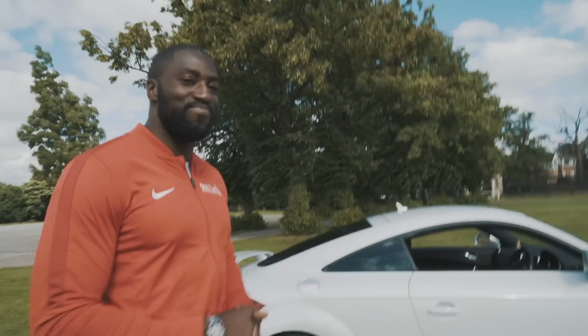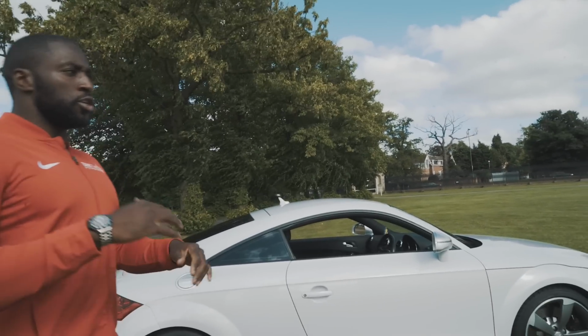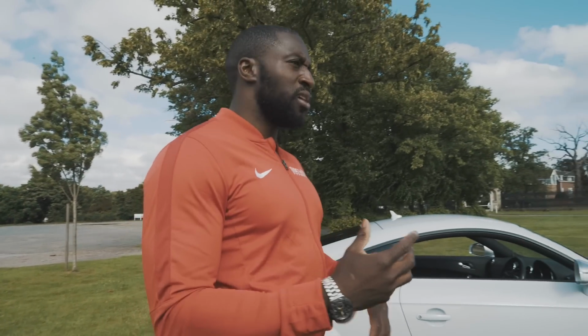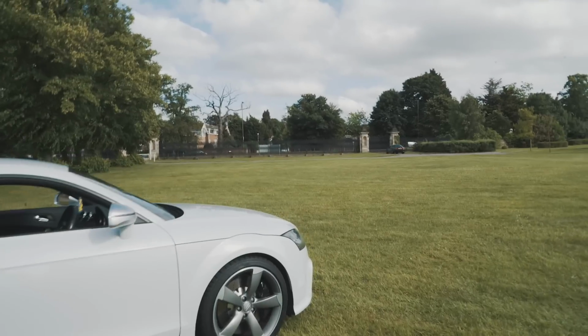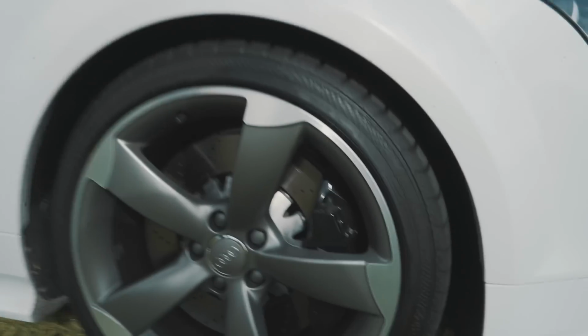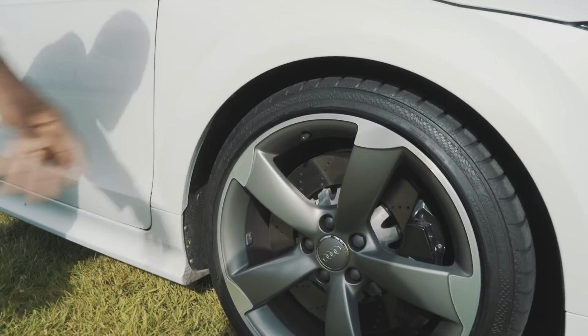Nah, the performance, Audi. Because this is RS, so like the differential, the power as well. So what you notice, not just the power, you notice the braking and the handling. It just feels... Are they RS style? Yeah, because the calipers look big, don't they? The S ones look quite small. If you're going to break this, I think they're 365. I'm not 100% sure, but I think they're roughly 365. I think the fronts of these are 310.